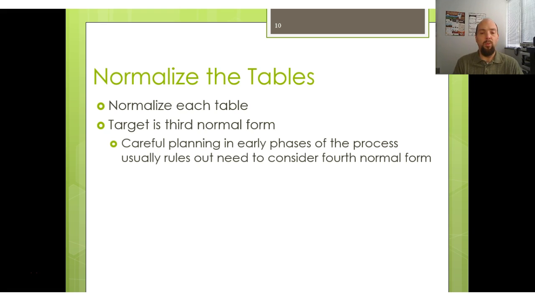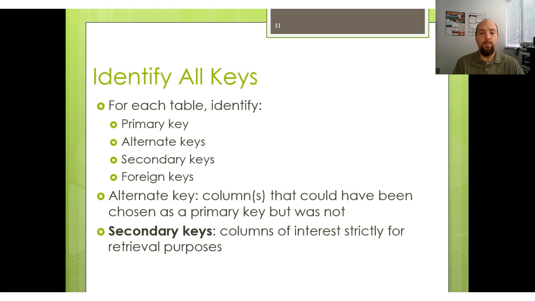Now, fourth normal form is our most perfect environment, where everything's excellent in the way that it needs to be, but it's not always realistic. The problem with fourth normal form is we usually end up with so many different lookups that we cause the system to be slow. So we're going to try to get our system into third normal form. This does require quite a bit of planning ahead of time so that we don't end up with things that shouldn't be there, and we don't end up messing up other types of relationships.